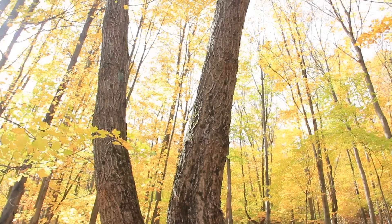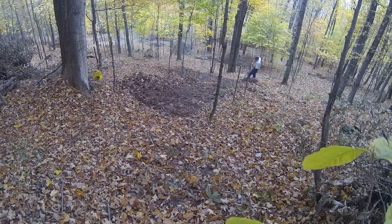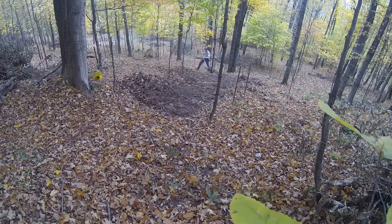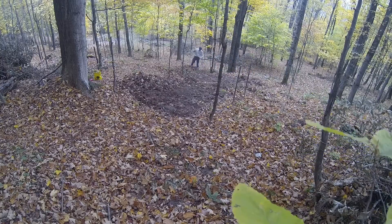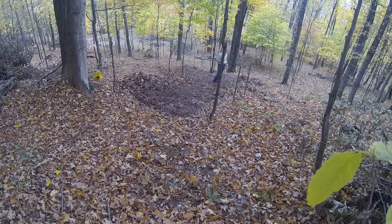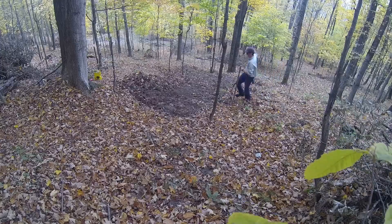The ideal time to plant ginseng in fall is right before most of the leaves fall off the maple trees, because you need to mulch the ginseng with fallen leaves. In a wild-simulated situation, we'll rake the leaves back uphill — it's easier to get them back on the beds afterward — clearing as large an area as we can, such as a four-foot by 25-foot strip. We then broadcast the seeds, aiming for about five seeds per square foot, with the hope that through natural attrition over three or four years, we'll end up with one plant per square foot, so foliage isn't touching and disease pressure is reduced.